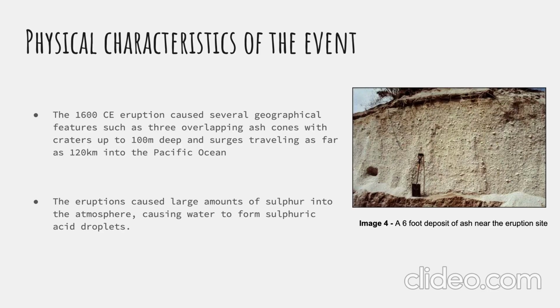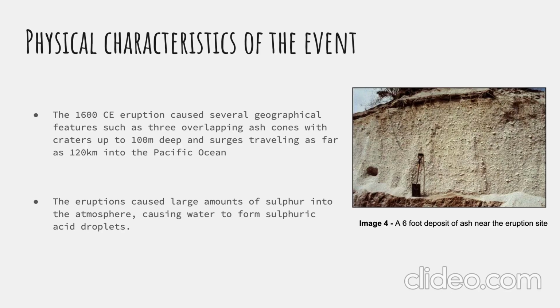The volcano's eruption did manage to cause a very large impact on the physical surface. In addition to ash covering as deep as 100 meters, it also traveled as far as 120 kilometers into the Pacific Ocean. Ash, when mixed with water, creates this muddy, tar-like material called, I believe, lahar, which is what scientists have found in the ocean and what they've used to determine this 120 kilometer measurement.